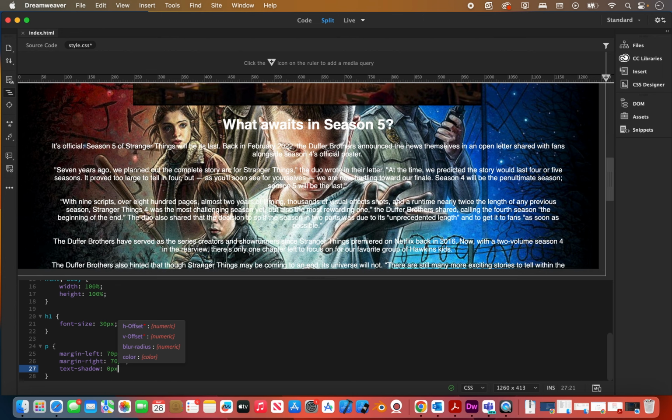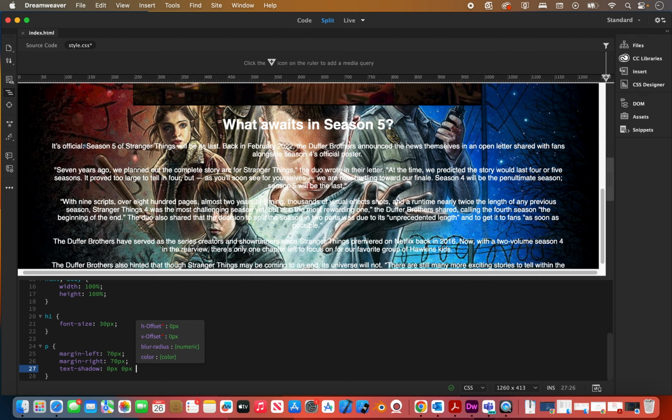We're basically saying it's right behind on the left and right. Then it asks how much the shadow moves top to bottom, so you put a space and I'm going to put 0 pixels. Then it wants to know how much blur you want the shadow to have, so I'm going to put 5 pixels. Then it wants to know what color the shadow is. I'm going to put black and then a semicolon. Now, I don't know if you can see it, there is a very subtle shadow underneath.